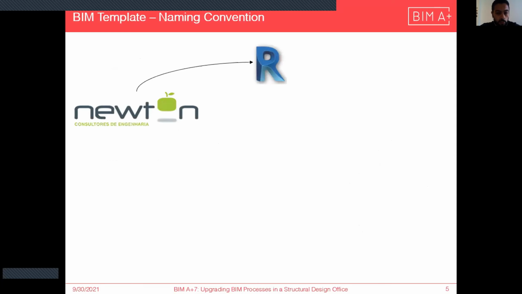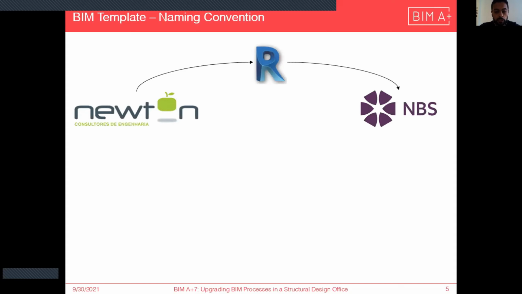Newton customized its own template using Revit Autodesk software for many years. The main goal is to upgrade the used template and its contents to be suitable for different clients' requirements without decreasing the productivity. So the study was developed to apply NBS, which is National BIM Specification, on the used template with its objects, starting from naming convention for all objects, views, sheets, and everything related to the template.